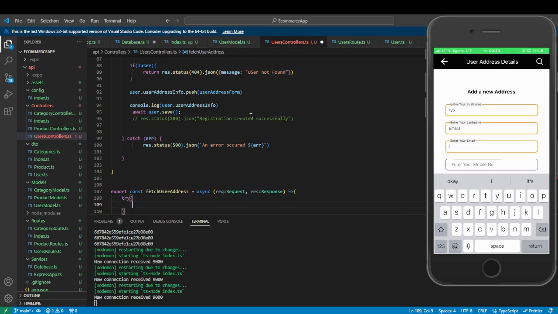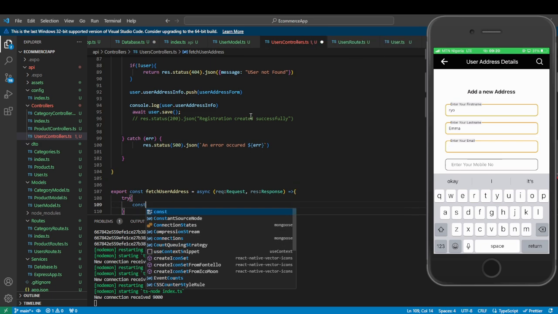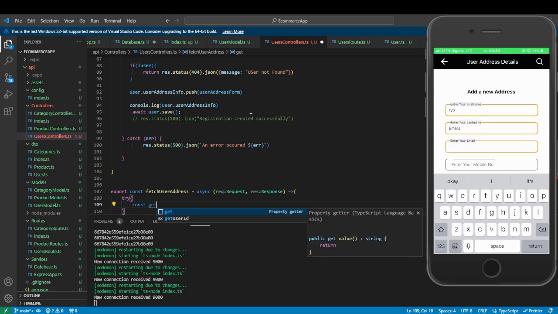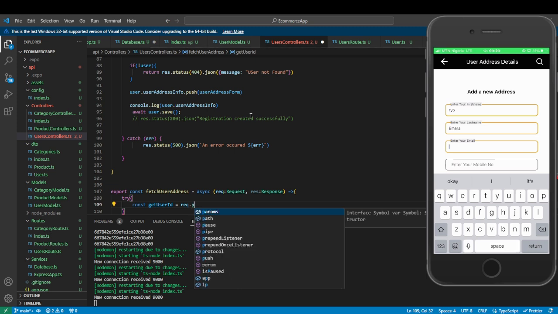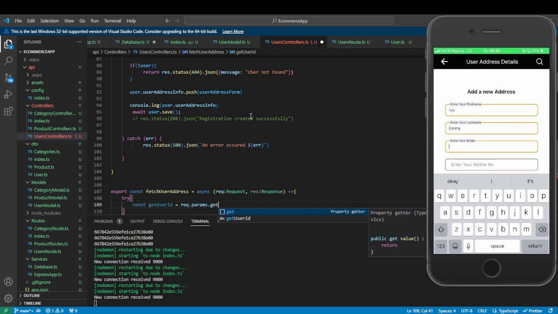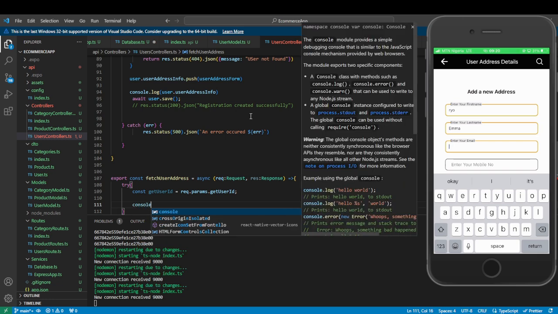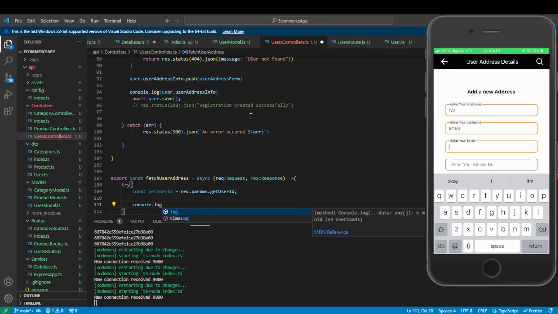So we're going to have to use request of params, because we are going to get the address by user ID, by the user login ID. So we can console.log that.